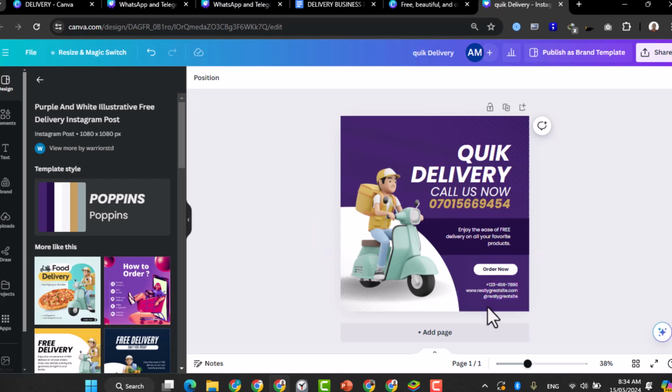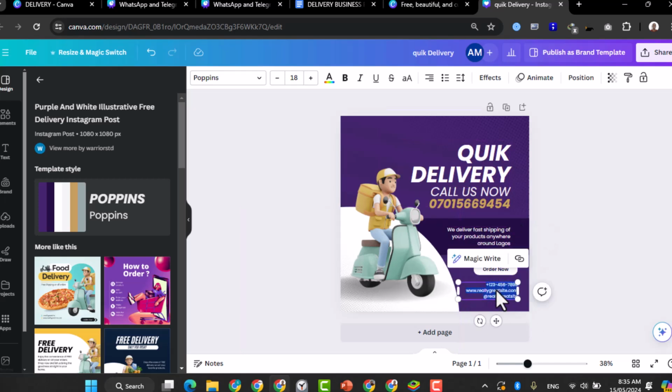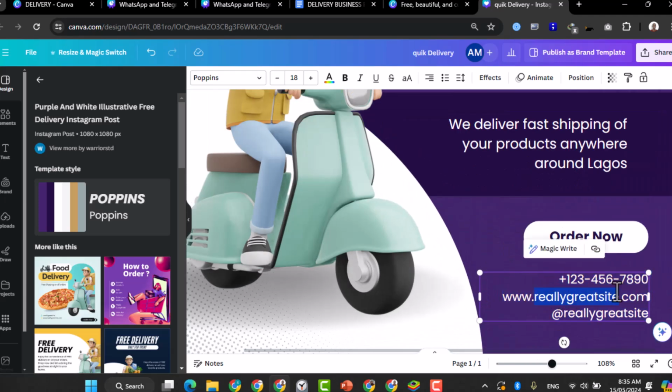So I just need to change these other details. The description we use for our WhatsApp is what I'll just use here. We deliver fast shipping of your products anywhere around Lagos. And there will be other details. Sure, our website is the same website we have used before, and our phone number is the number we have.